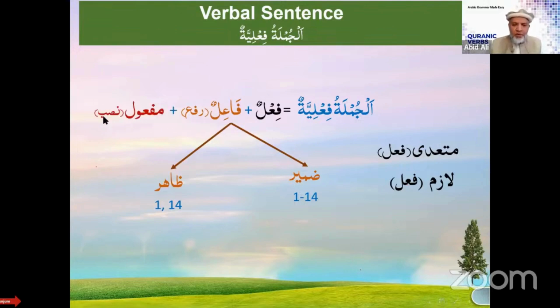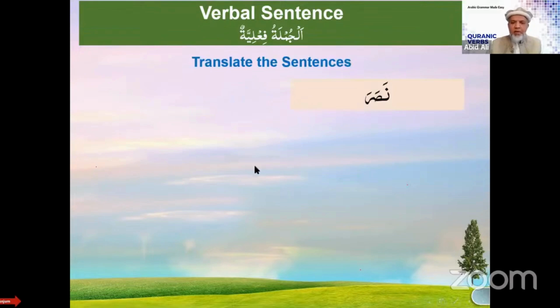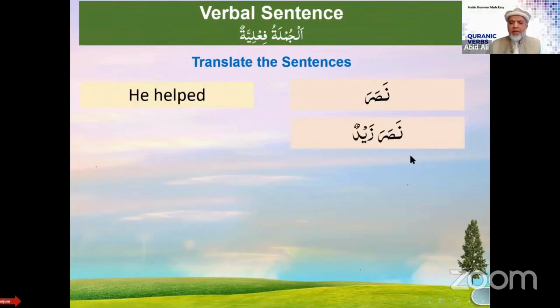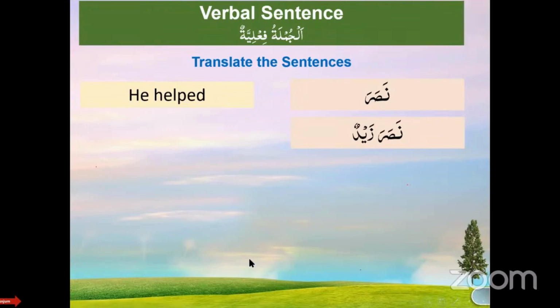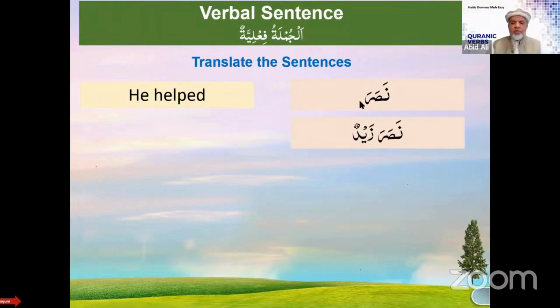Maf'ul is supposed to be nasab, and now let's translate these sentences. Nasara, he helped. Yes. Okay. Nasara Zaidun. Now hold on. I think let's do a little interactive stuff. Are you guys up for a little bit of interactivity? Yeah. Okay. So Sister Uneza, you go ahead and do the Bismillah.